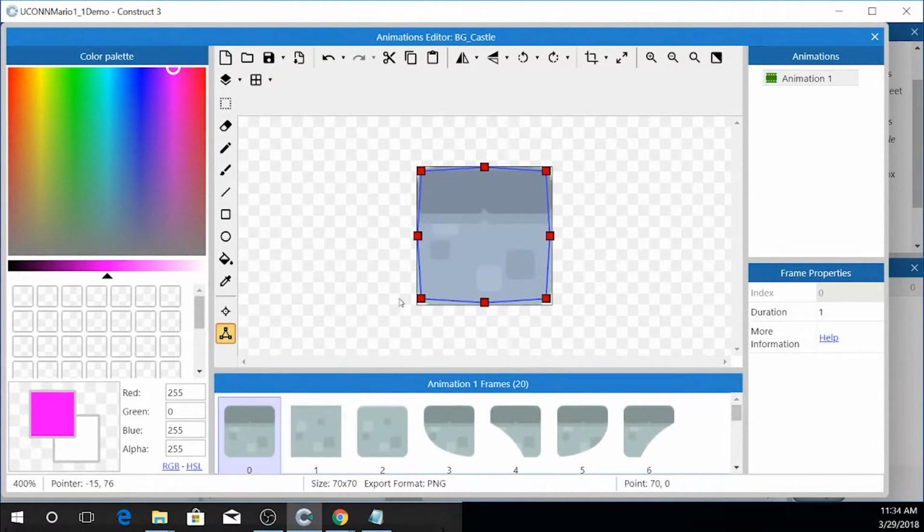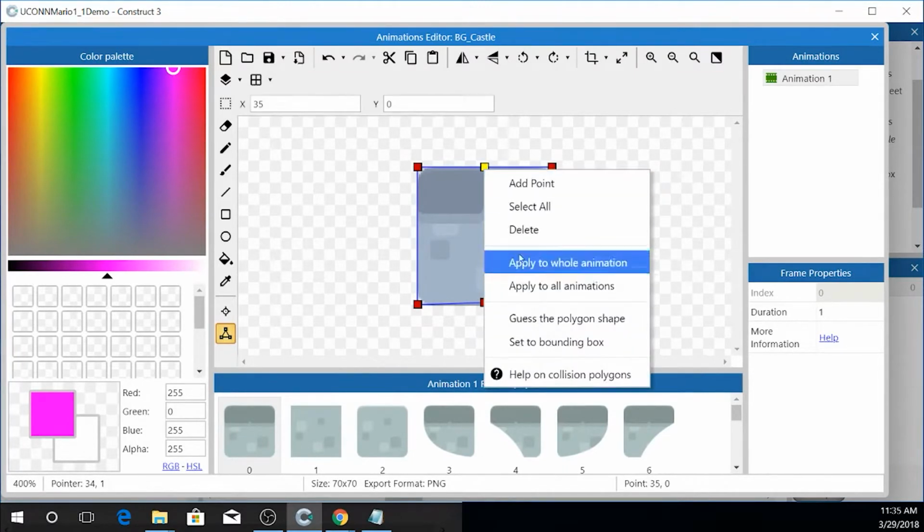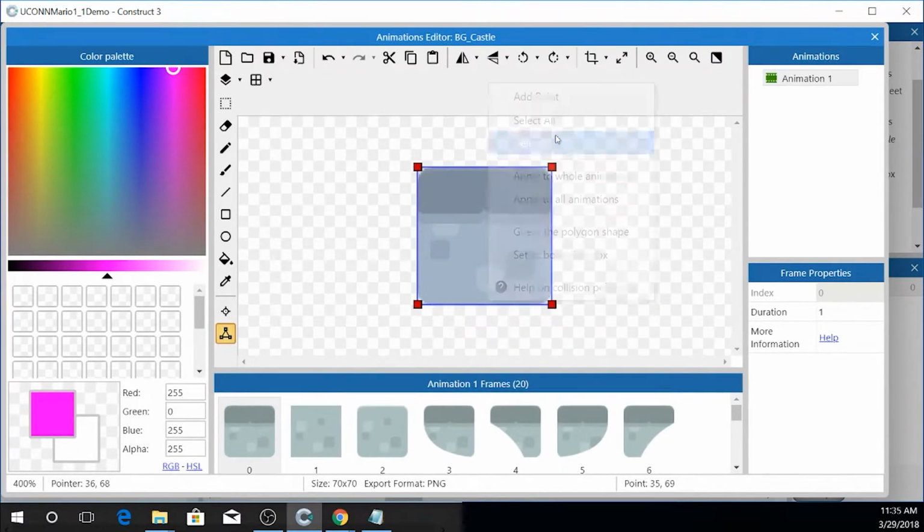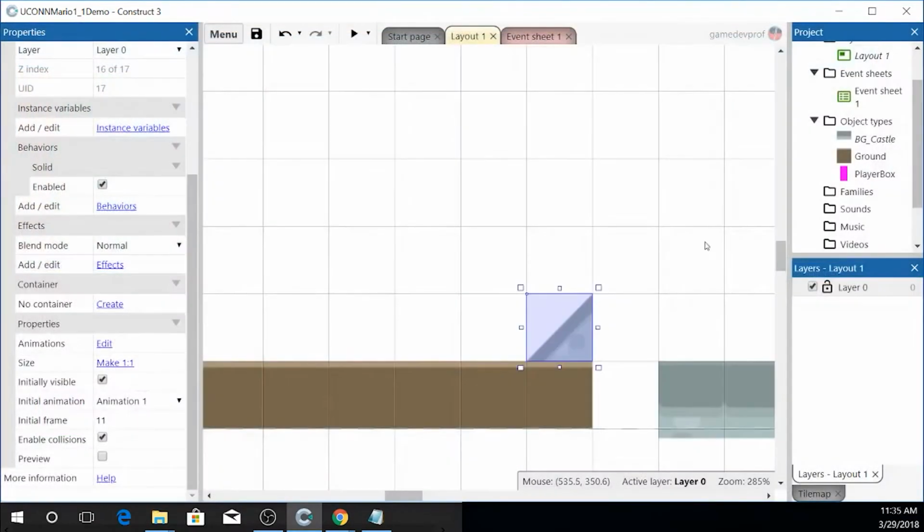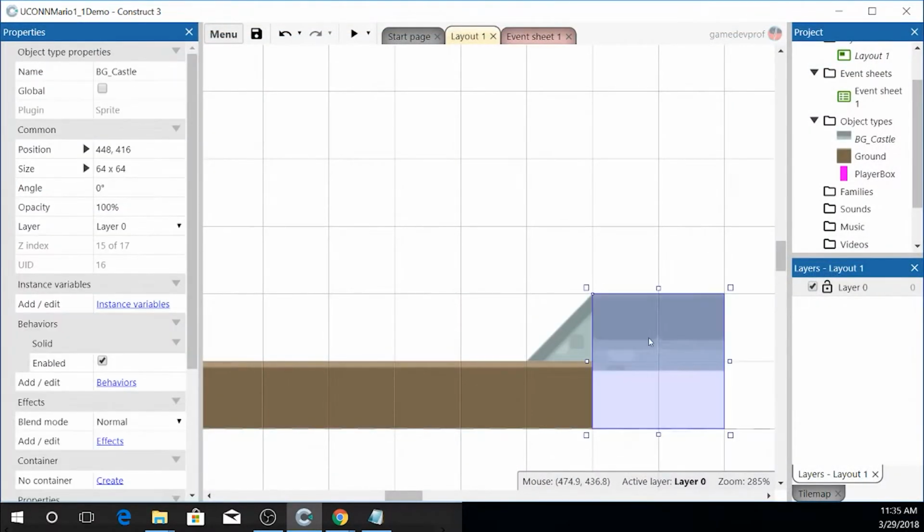And also, for some reason, frame 0 always gets messed up like this. We just want nice, even, oops, again, I deleted it. We just want nice, even, four-sided polygons for our collision right now. So I'm just going to adjust that as well. All right, so hit close and bring that piece up there.